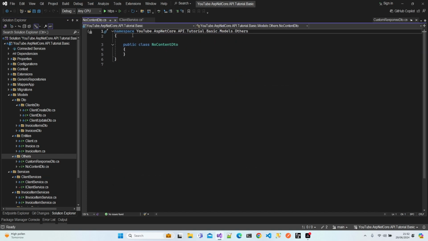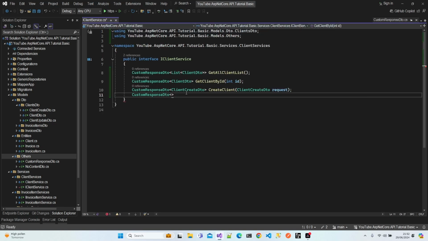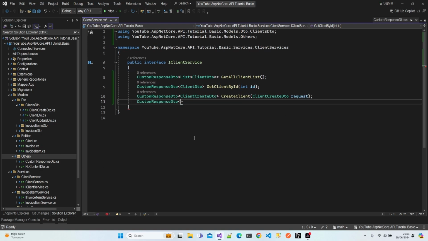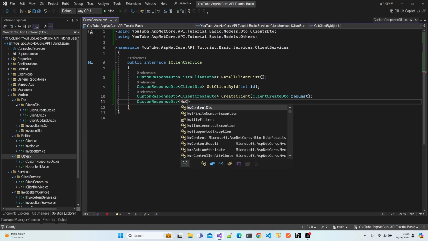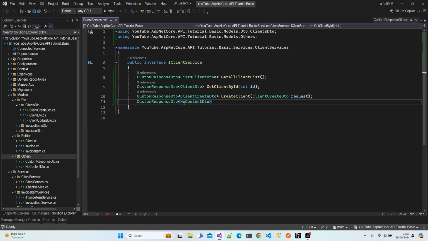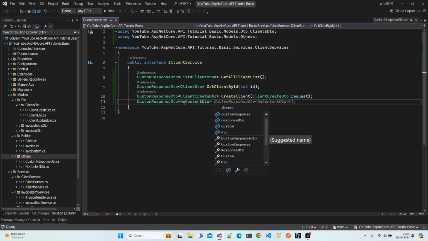This is my method. You can add a normal client DTO and return null as well, but I don't like to use that. Basically I create an empty no content DTO, and the return is going to be null anyway.